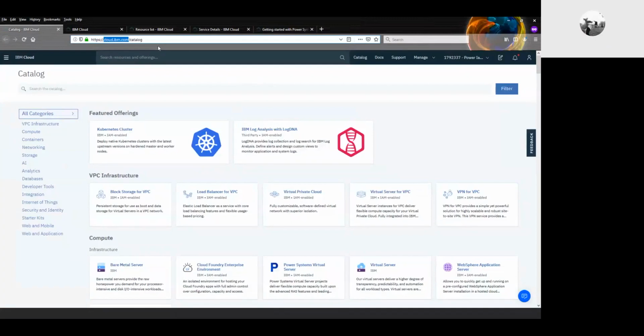You can sign up for free. They do have the concept of a lite plan, which gives you a minimal amount of free resources, like you can spin up a small Kubernetes cluster. You can create a couple of runtimes, like a Node runtime. And so I encourage all of you to go ahead and sign up for this since it's free and just play around with it.